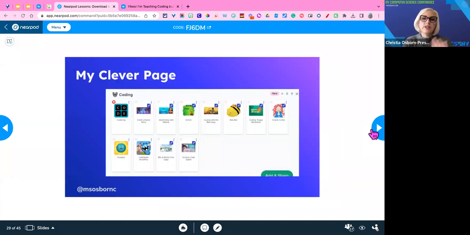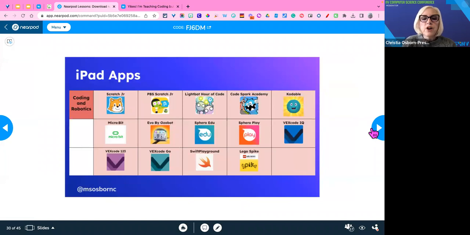This is what it looks like on one of the sections on my Clever page. As I said, my students get free time every period, so they can come and do any of these coding activities. Some of those I showed you, the Bbot, they have Codable, they have CodeSpark, Code.org. And then sometimes interesting coding things will pop up, like the Grinch around Christmas or Moana, a coding activity with her. And then there are some iPad apps you can use.